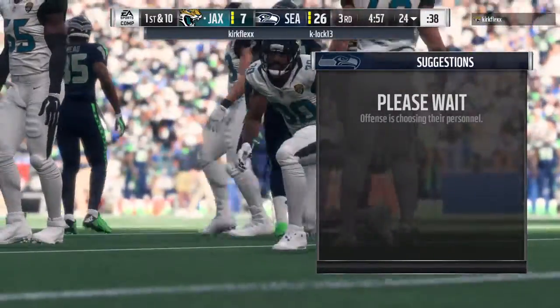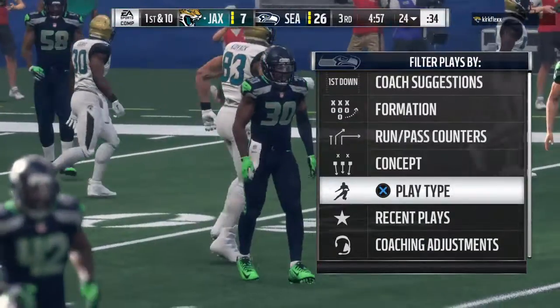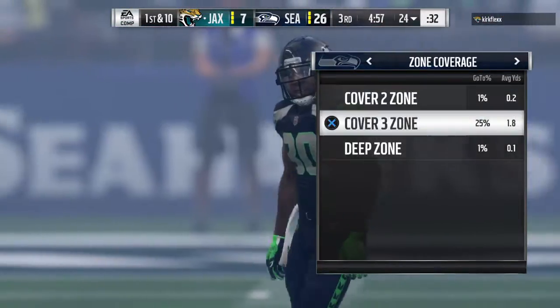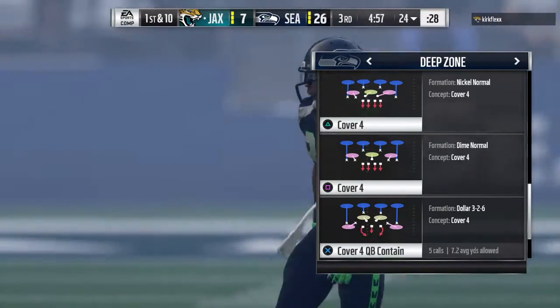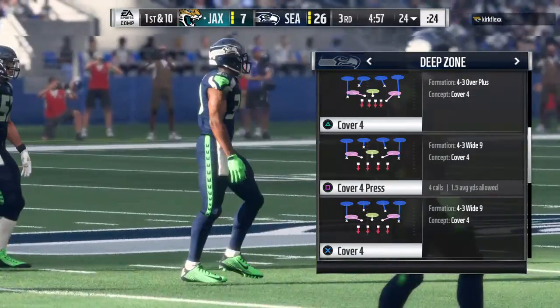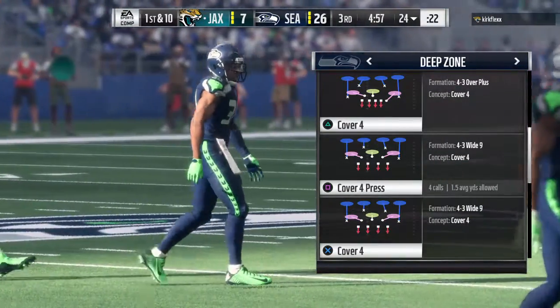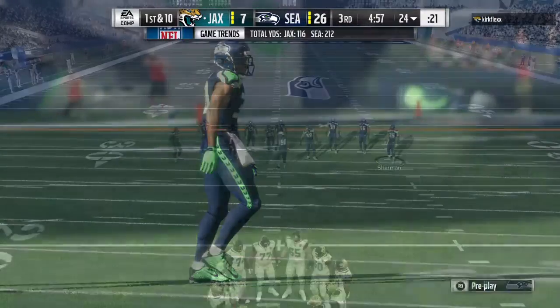Out come the Jaguars now as they'll go on offense first here in this third quarter. They have the ball here for the inaugural drive of the second half. Pretty big deficit, though. We'll see what adjustments were made in that locker room. And I never want to make something more important than it actually is, right? I don't want to create more hype than what is there. But this is going to do that? I'm doing it, though. This is a really important drive.